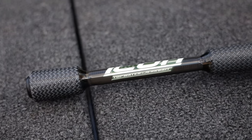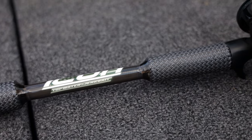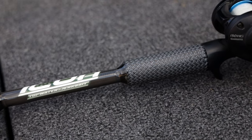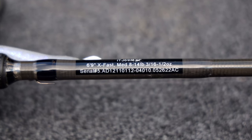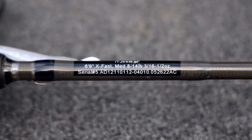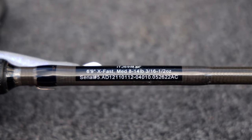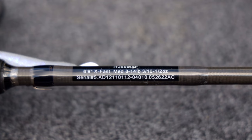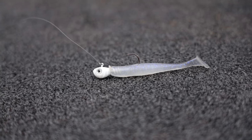Starting with this one right here — this is going to be my favorite if you're a little bit more of an advanced angler. I prefer to do this on a bait caster because it allows me to go up in line size a little bit. The rod and reel setup here is the Caché Icon topwater and jerkbait rod — this is the six foot nine extra fast medium power rod. It's basically made for jerkbait fishing but it makes an excellent swimbait rod as well when you're using these smaller finesse swimbaits.